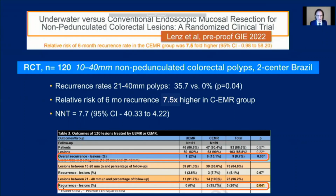So here you can see the recurrence rate, and it was 0 for the underwater group and 36% for the conventional group. Highly significant. So the number needed to treat to prevent a recurrence was 7.7.